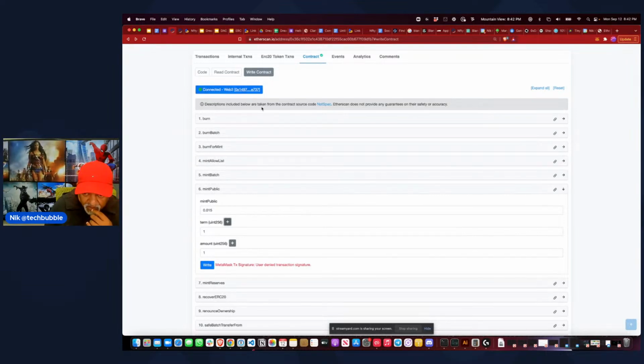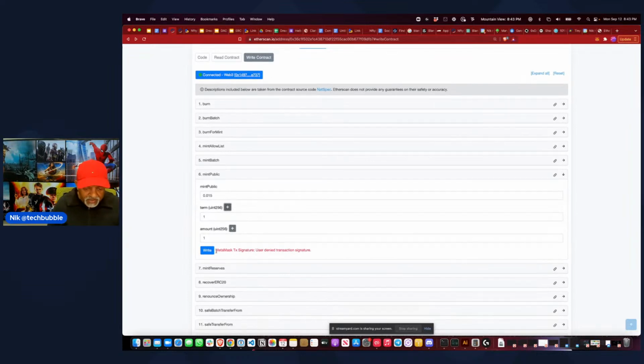Do you already have more than 3 passes on this wallet? Ooh, you know what? That's a good question. Let's find out, but I'm trying to mint 1 at this point. So it should work. Eddie Lee says it's blocking you because it's over five, but that's the whole point of this, Eddie. I've increased the number to 9, so you can go mint 9 now, and that's what I wanted to do.